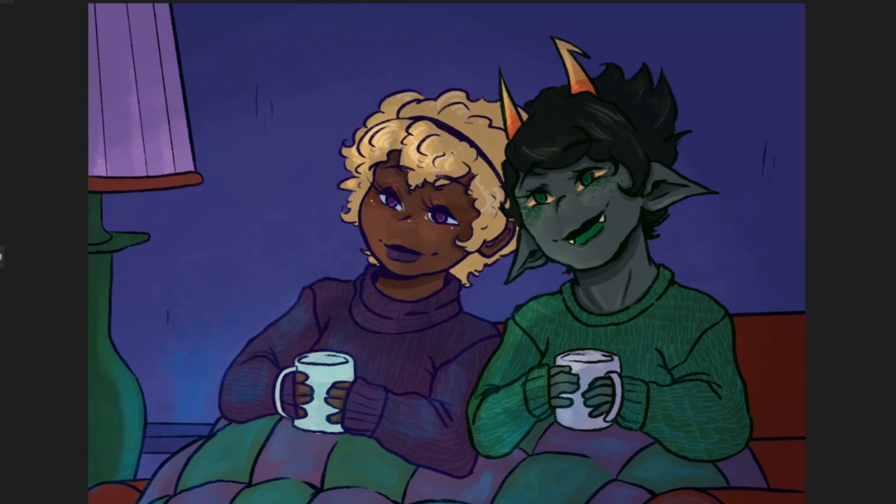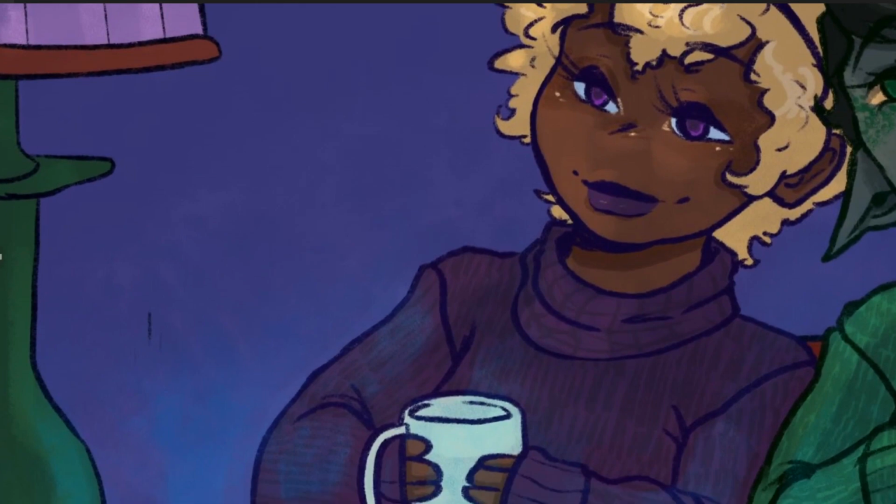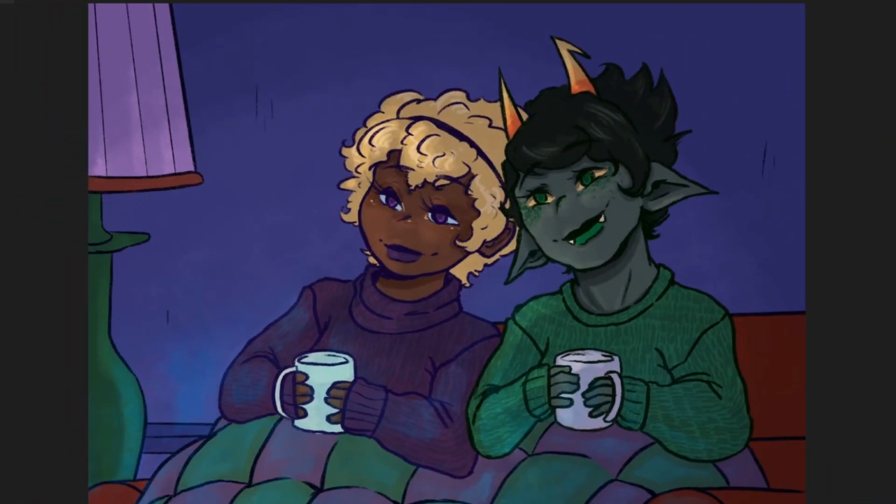This is another one where the background, like right here in the corner, looks like it's coming from Kanai and Rosemary. The quilt is their colors. The wall is Rose's lavender. The lampshade is slightly lighter. The cups, the really subtle glow from the TV. This is just really well done. This is very competent, very wonderful. Again, I don't know why this person doesn't have more followers or appreciators. I don't know. It's wonderful.